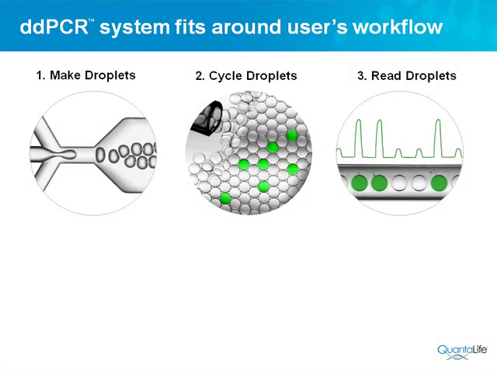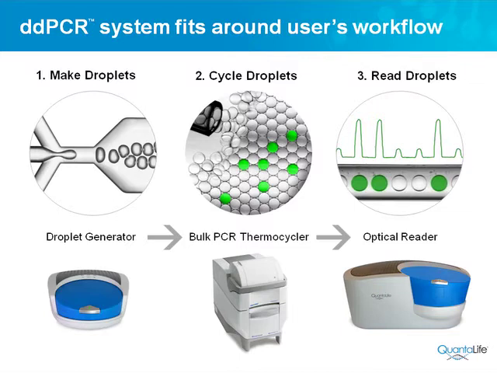How is this actually implemented in practice? We provide a droplet generator — some of you saw it yesterday — it's about the size of an iPad. You take a sample, put it into a cartridge, load it into this droplet generator, and you can do eight samples at a time. It generates the droplets at about 1,000 droplets per second. You take out the cartridge, transfer the droplets into a 96-well plate, and you can do that several times. Then you put the 96-well plate into a thermocycler — we figure just about everyone has their own thermocycler, so we fit around people's workflows. Once you thermocycle it, you take out the plate and put it into our optical reader, which is sort of like a flow cytometer — it picks up the droplets, shoots them past the detector, and counts the positives and negatives.